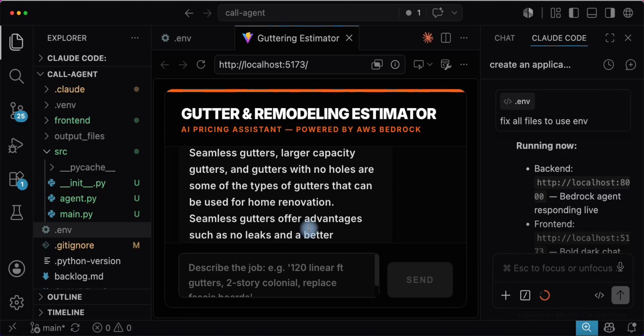Now, the large language model is Nova Pro, so it can get information and give good, nicely formatted responses. If I used Anthropic, I would get nicer responses. I guess I should be careful saying that. But the point is that I can control the speed and accuracy of my agent.